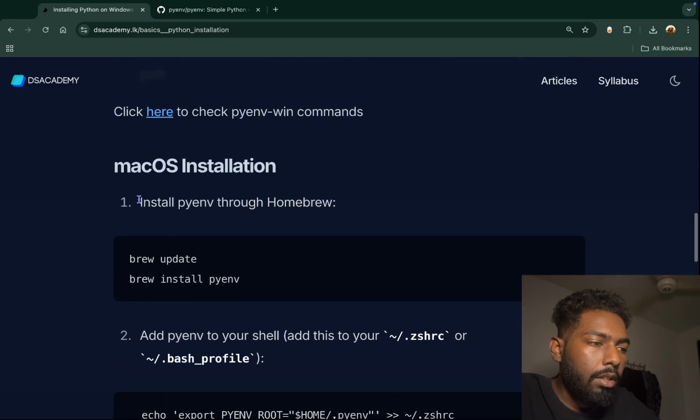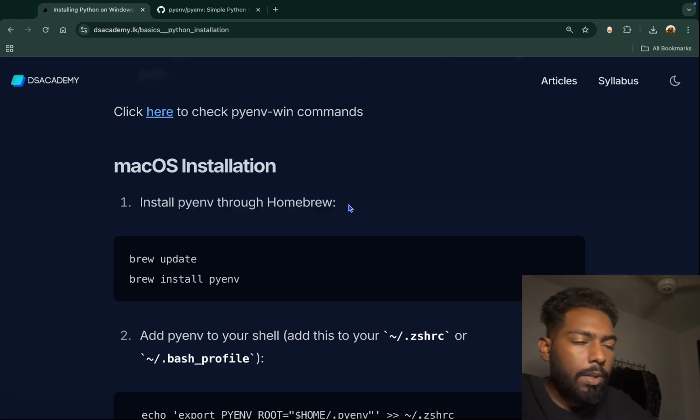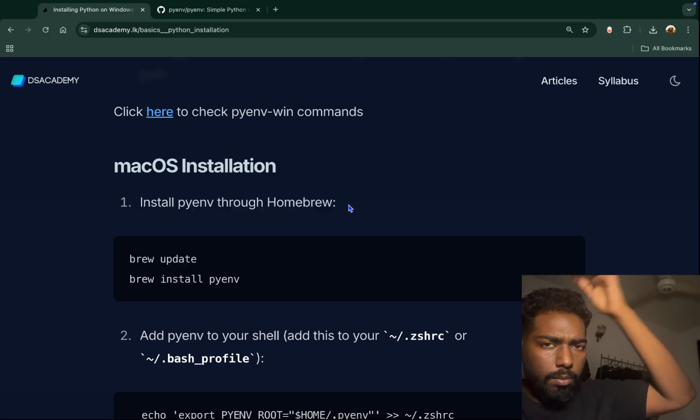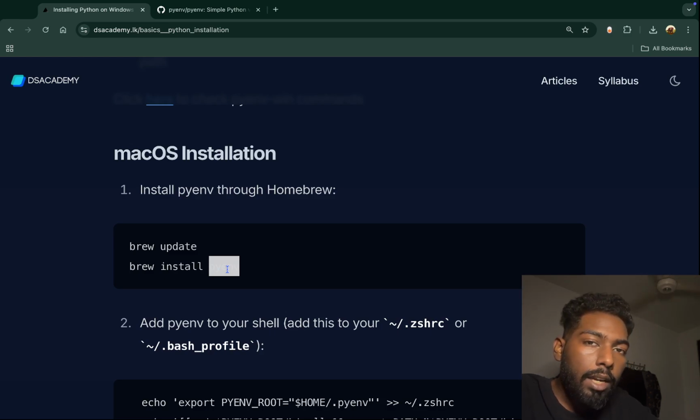The first step is you've got to have Homebrew. Most of the time, I think you'd already have it. If you don't, just go ahead and install that. It's a package manager. It's primarily for macOS, if I'm not mistaken. Now, through that, you're going to be installing a package called Pyenv. Now, Pyenv is the starting point for all these OSs. So no matter what OS you've got, you've got to get the same package called Pyenv. Once you get this Pyenv, you're able to install and manage Python versions using it.